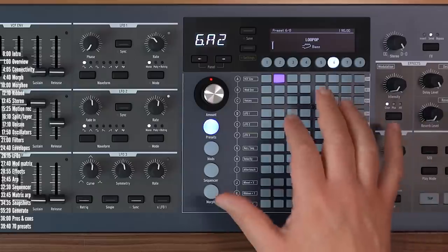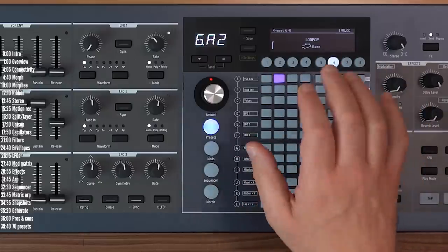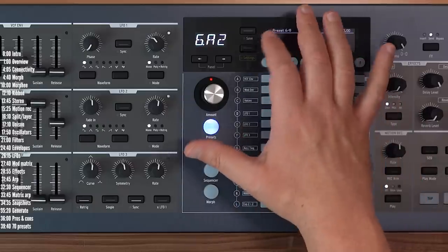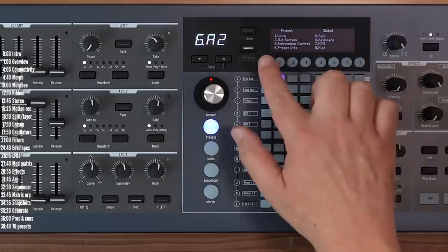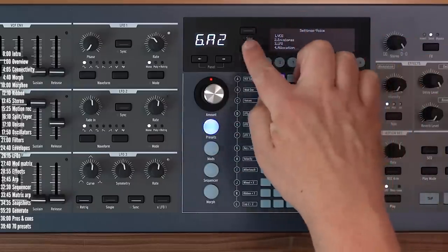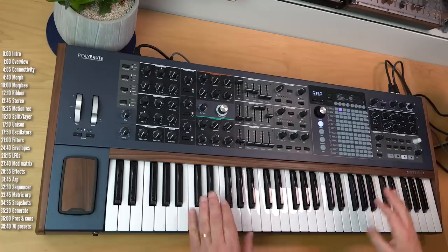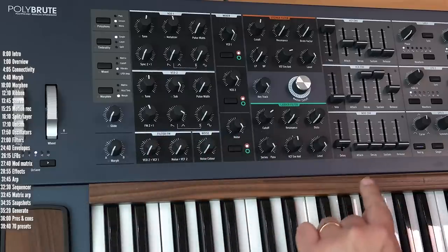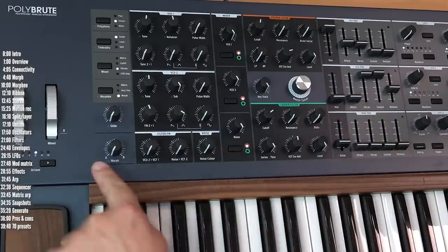Continuing with the overview, POLYBRUTE has a black and white OLED screen, clearly viewable from any angle, with a menu system to access quite a few parameters within the synth itself. You can see you can dive into quite a few menus here, but that actually isn't necessary. It may be a little bit hard to see on video, but a lot of the knobs and buttons have a little orange hollow circle next to them.